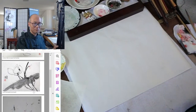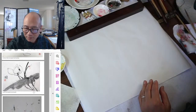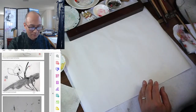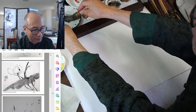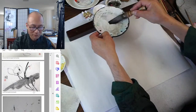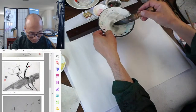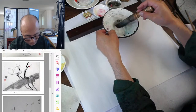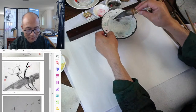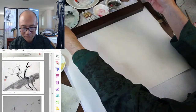This paper is a little bigger, so I'm going to use that. I use a larger brush. Okay, and I'll just use the ink. You don't have to use any color, but I had a little leftover indigo and the silo there, so I just take advantage of that. Instead of pure water, I got some color.